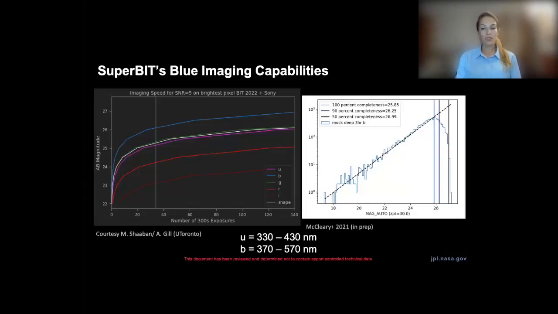Having blue photometry is really valuable in weak gravitational lensing analysis, specifically the determination of photometric redshifts and thus galaxy distances. Most photo-z fitting codes use the positions of the 4,000 angstrom Lyman break and/or the 3,700 angstrom Balmer break to fit galaxy templates and thus get a redshift. However, the Lyman and Balmer breaks are essentially inaccessible from the ground for low redshift galaxies. SuperBIT imaging would be able to provide this coverage in these wavelengths, a new capability.